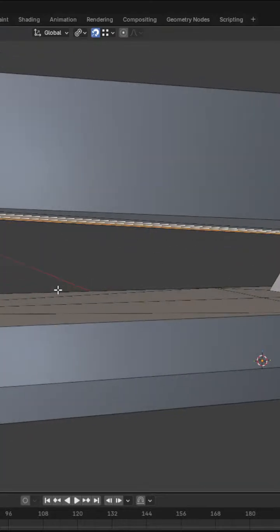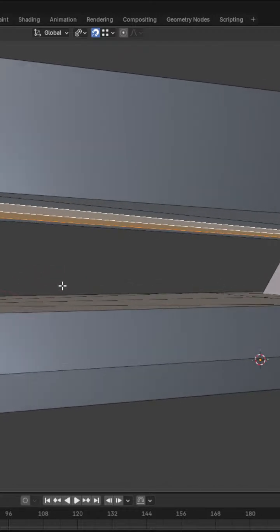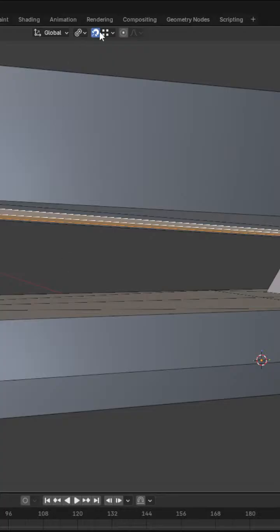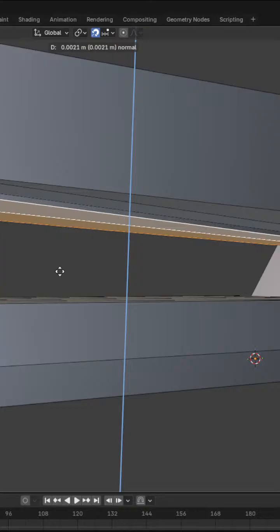So what we're going to do with this, we're going to bring it down. So medium point, extrude.